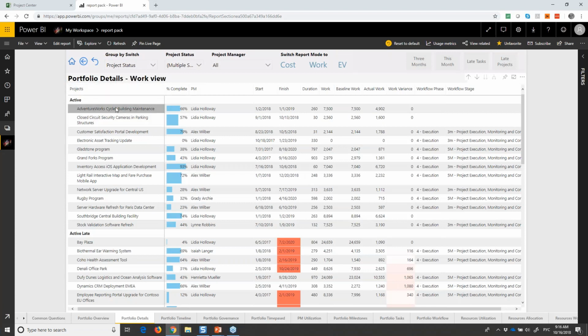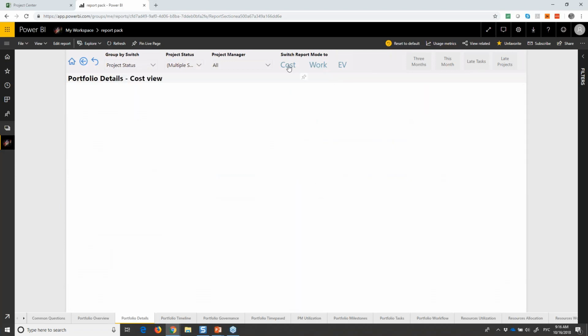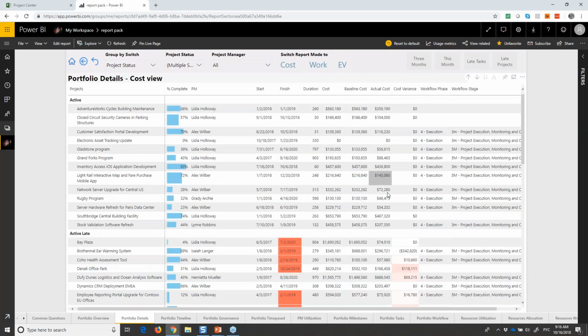And again, here I see main project, I see status, I see percent complete, project manager, and all the work-related information, including the workflow phases and stage. Again, everything is the same. All the filters here. If needed, I can see it in the work view, or I can see it on the cost view, where instead of work information and efforts information, I would see all the cost-related information.